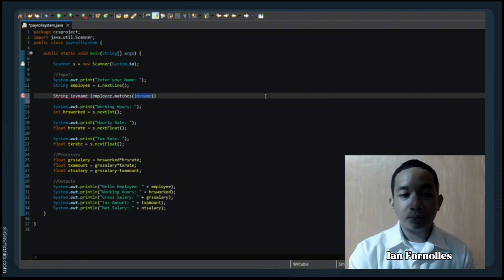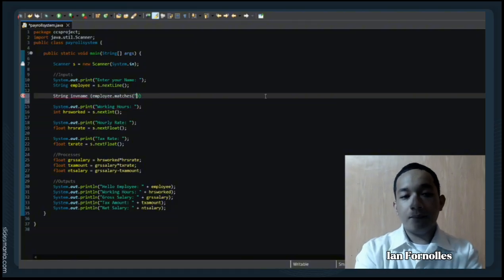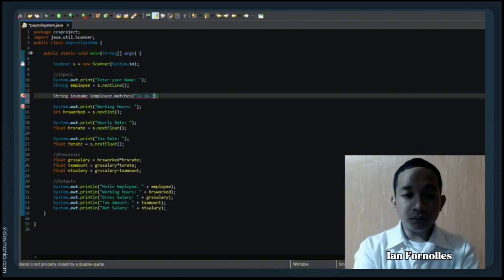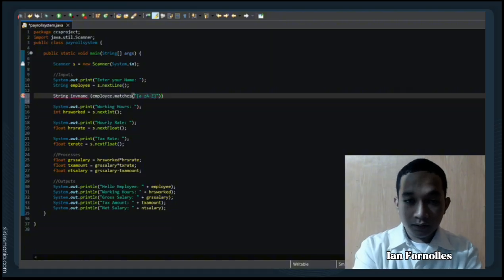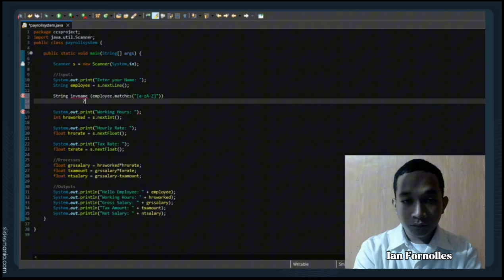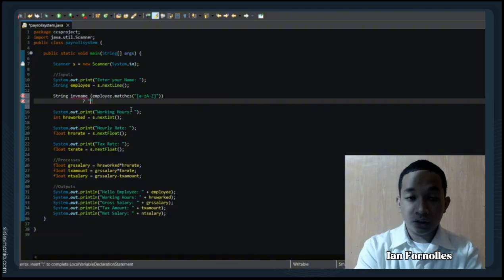condition will be if the employee matches the first condition, which is from A to Z. We need to put it in the condition, which is A to Z in small case and then capital case. Then we're going to put our ternary conditions.